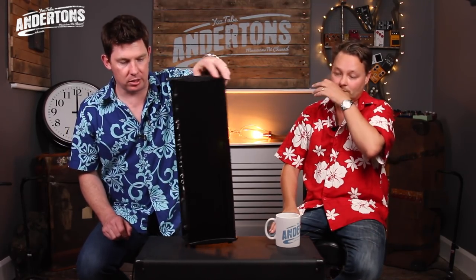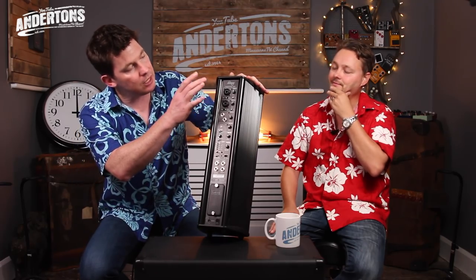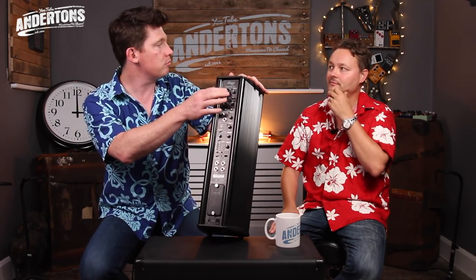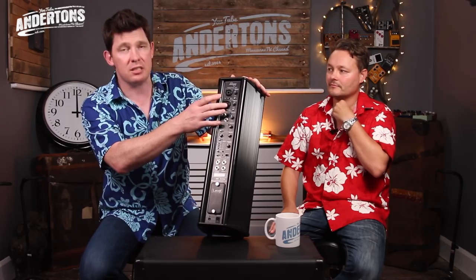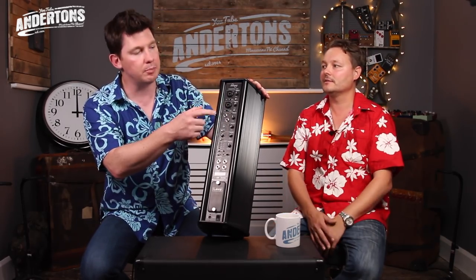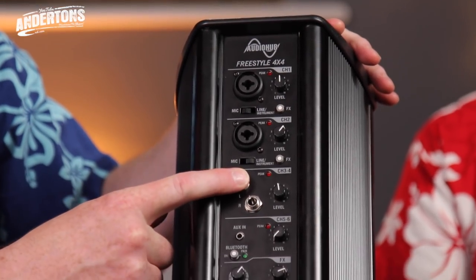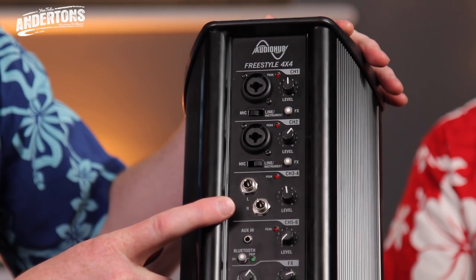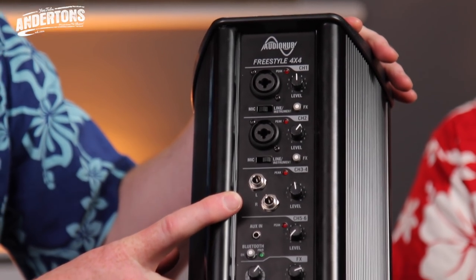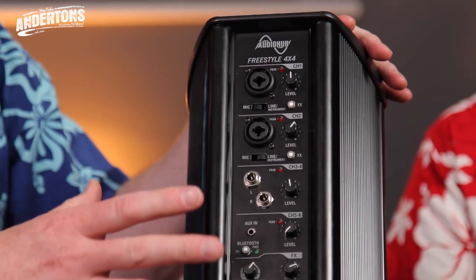Okay, I'll tell you what I learned. So with the available inputs, we can have microphone, no problem. Yeah. We put Pete's guitar into the second XLR input so that he could have some reverb. But my guitar went into one of the other inputs, this one here, channel 3 and 4, because there's no reverb available on that one. So my guitar was dry, but that was okay.